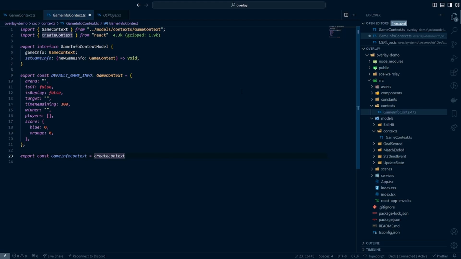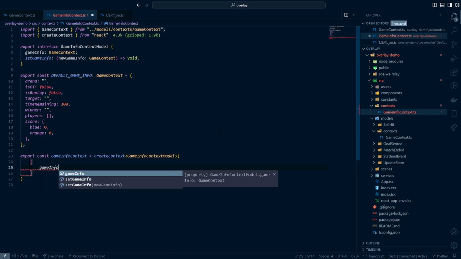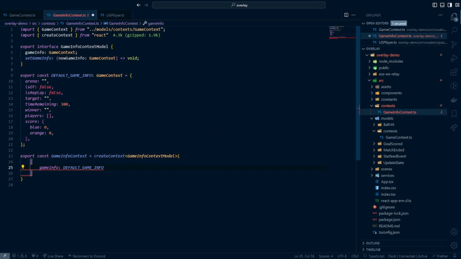So then once we have this here, we're going to want to type this createContext to be the game info context model that we created up above. And then inside here, we want to create first the gameInfo, which will be the default game info.